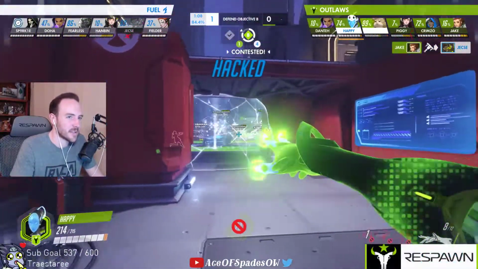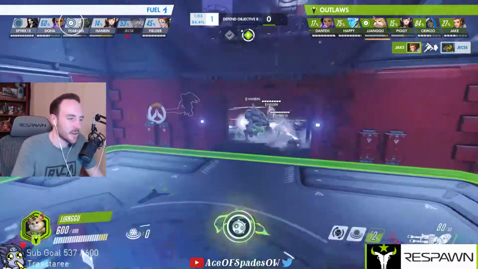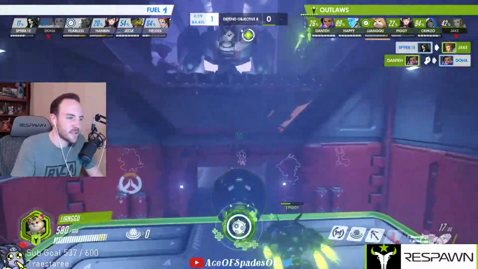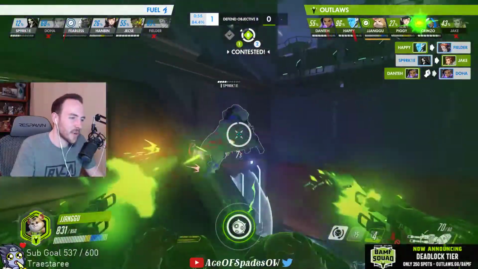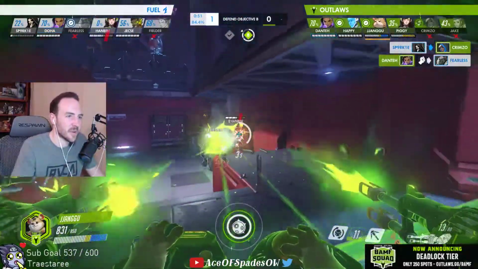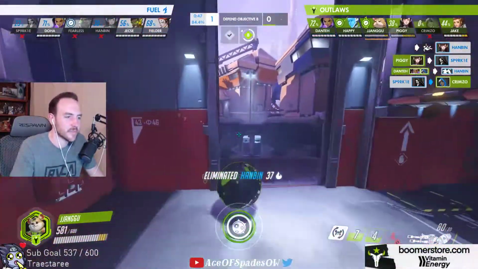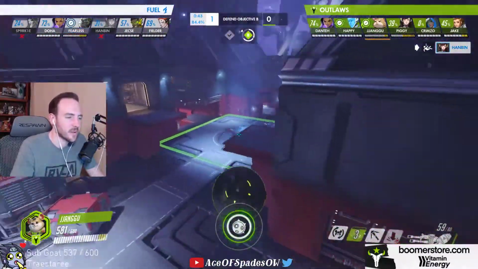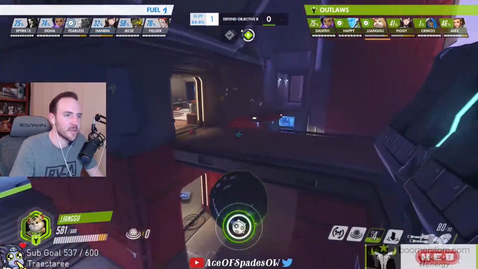Got hacked. Jake with a kill onto Lucio. JJANGGU's back now. So you probably see him just use mines on point, unless they think they won the fight. I guess they're winning it, so they don't need to waste it. They're just nanoing Dante to get his EMP. This is actually a pretty good hold by Outlaws so far.